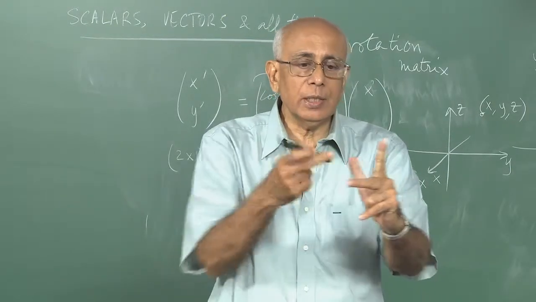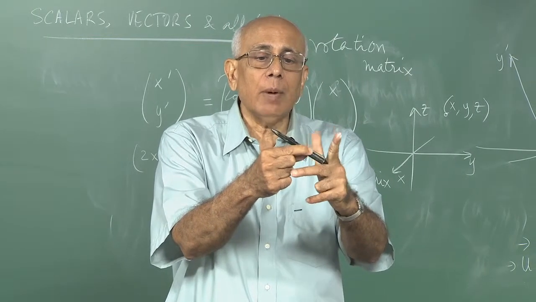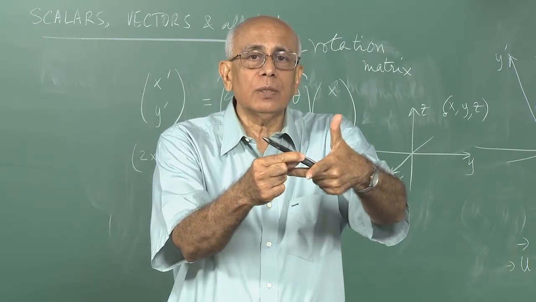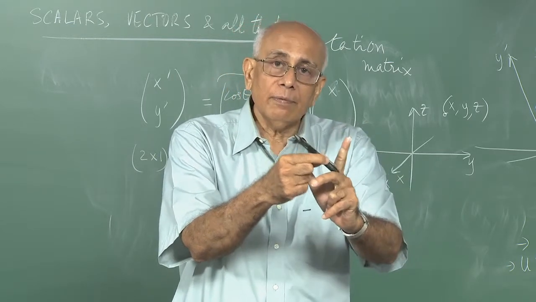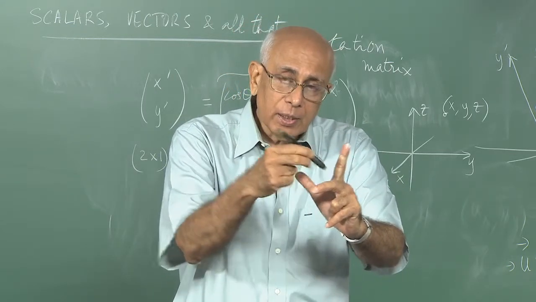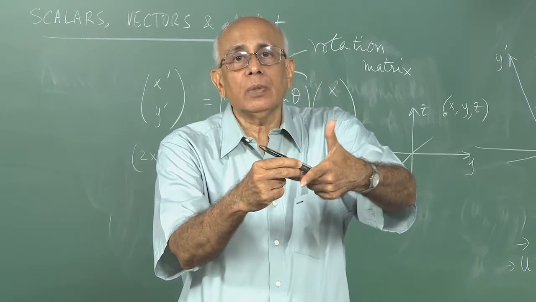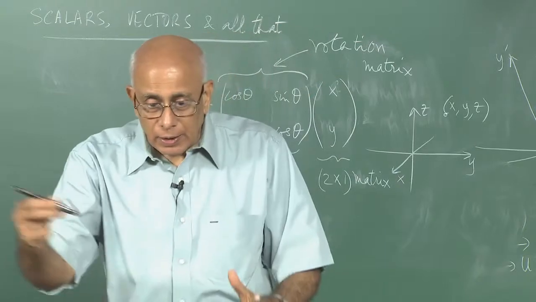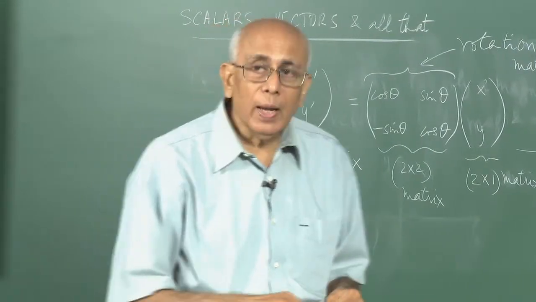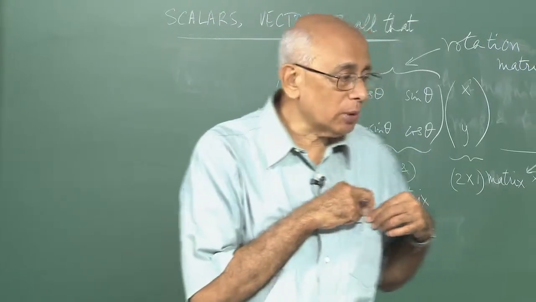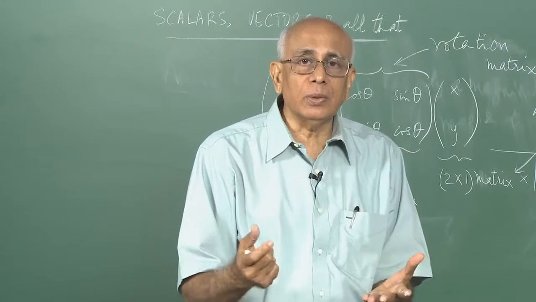So here's a direction in this space, original coordinate frame, and I can rotate about that axis in this fashion to produce a new set of axes here. So we have to specify the direction about which I rotate, and I have to specify the amount by which I rotate. To specify the direction in space you need 2 coordinates, you need 2 angles, just as to specify the position of a point on the surface of this earth you need a latitude and a longitude.